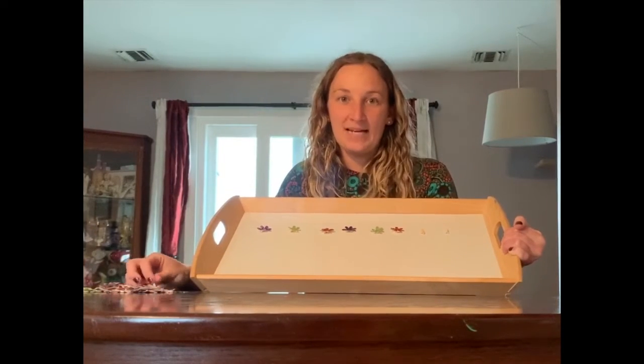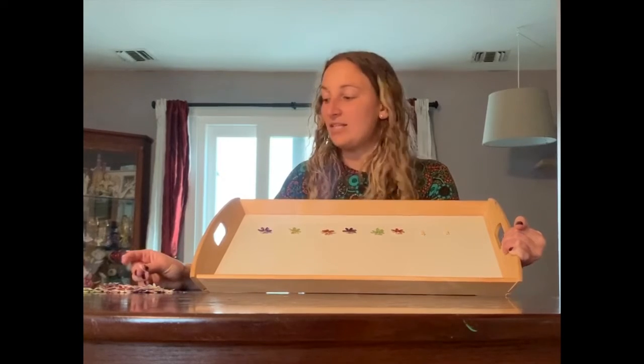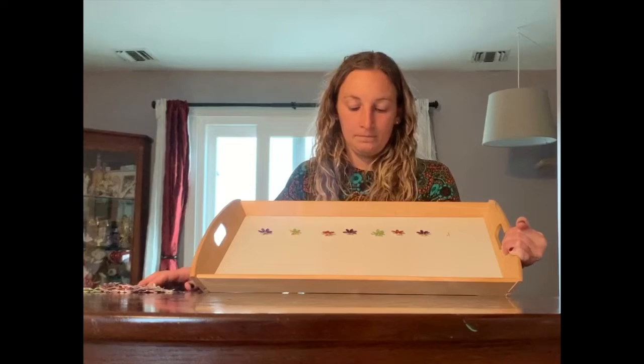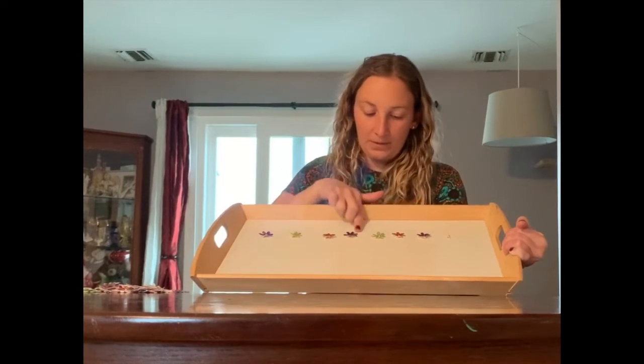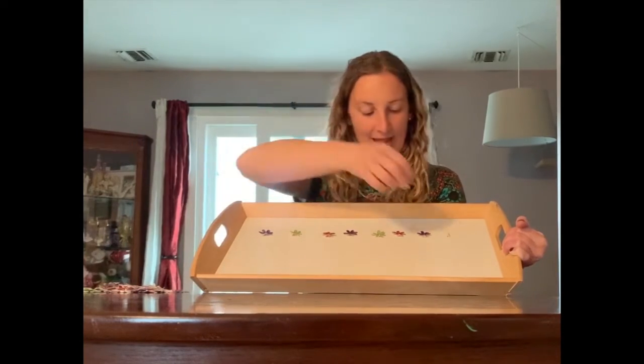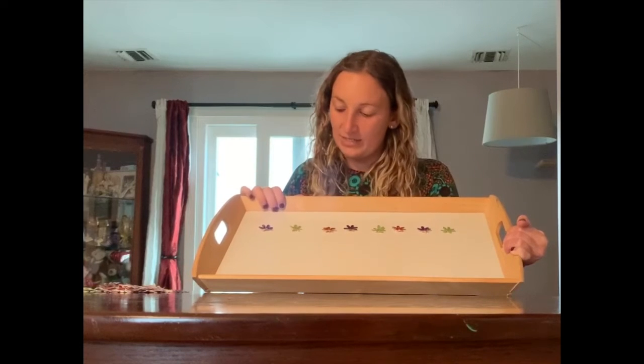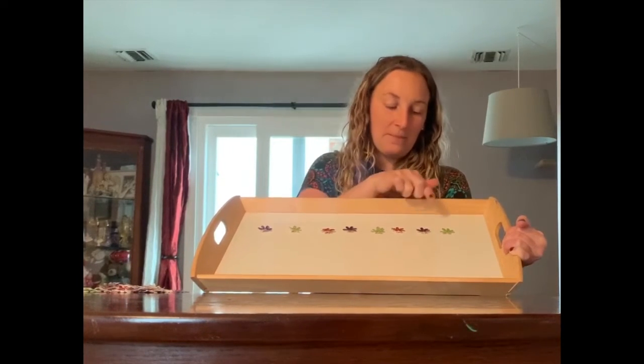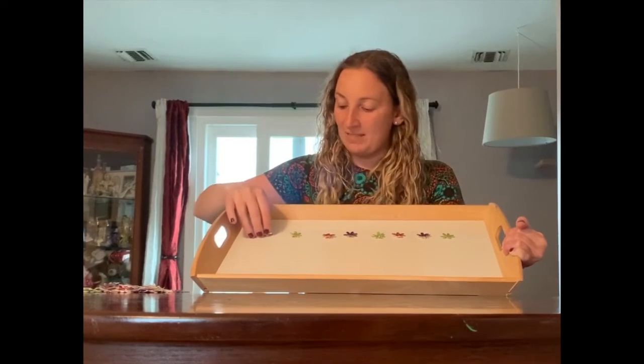What color might be next? That's right, purple's next. Followed by, let's look, what came after purple? Green. Green is next. Let's say the pattern together. Purple, green, pink. Purple, green, pink. Purple, green. Great job. Let's make another pattern.